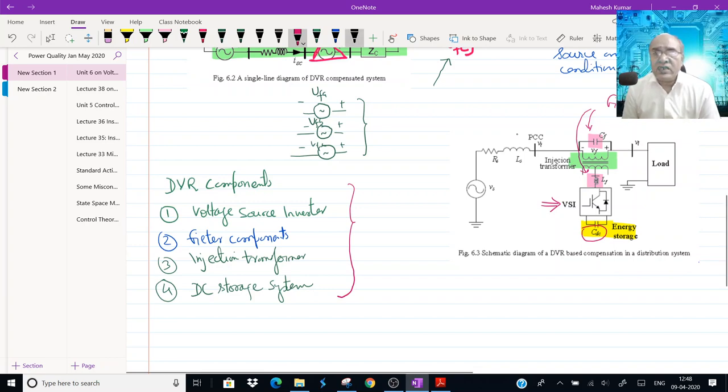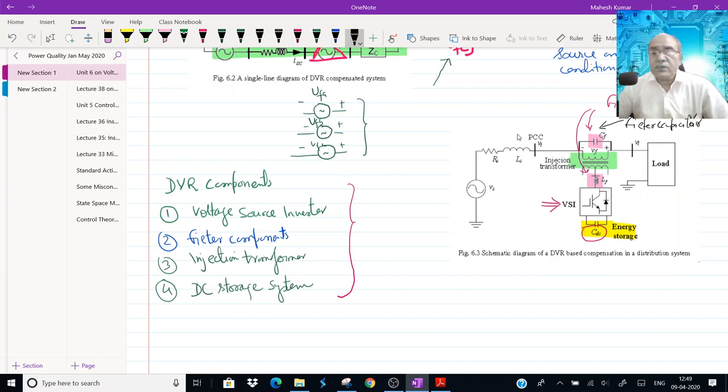We see an important element called the filter capacitor, CF. This component was not very important in the case of current compensation, because in current compensation we were shaping the current, and to shape the current we need interface inductance. Here we want to shape the voltage. When we switch, the inverter generates on-off pulses at the primary side, which are reproduced at the secondary side. And if these pulses are not shaped properly, they will not provide ideal or practical compensation.